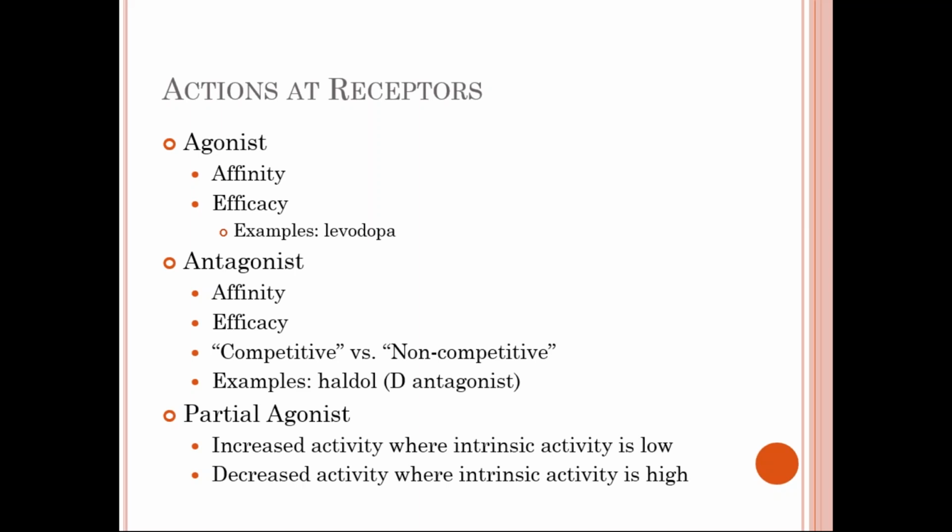Drugs more or less want to be attracted to a receptor. It may stay there for a long time, or it may land and get off. We will talk about dissociation constants in the context of antipsychotics. But that's really a measure of the affinity for a receptor. And then efficacy refers to how much of a response the drug gets when it is on the receptor.